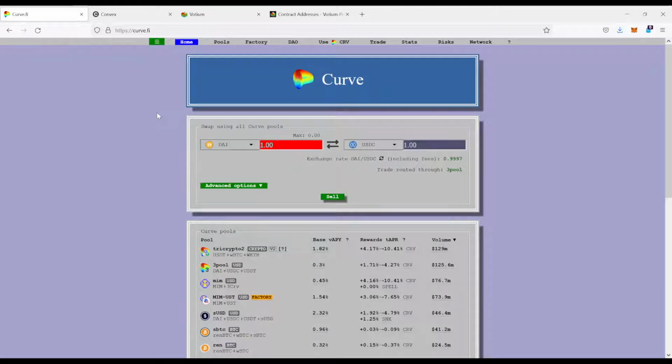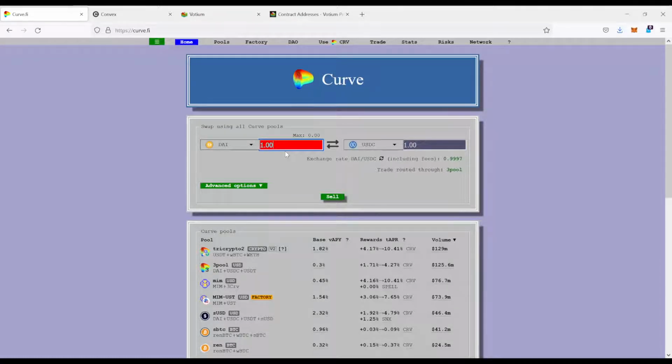What is Curve? Curve is a swapping platform for stablecoins. Now, this doesn't sound too exciting, right? But the catch is that Curve is specialized in large swaps, okay? If you would swap, for example, 10 million of DAI to USDC, and you would do this on Uniswap or SushiSwap or any of those DEXs, then you would suffer a huge slippage, okay? Slippage simply means, because you would usually exchange one DAI for one USDC, right? But because of the slippage, at the end you would get maybe, I don't know, 95 cents or something for one DAI. So if you would do this on a scale like 10 million, then obviously this would be a huge amount.